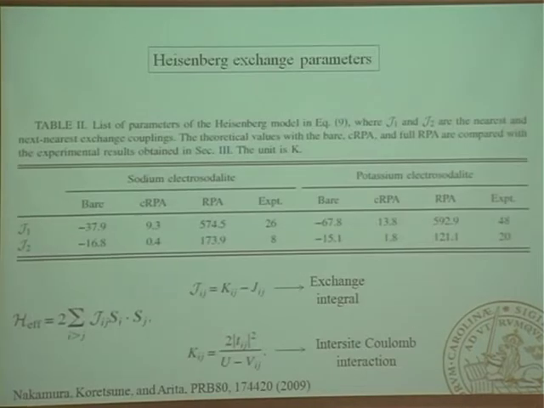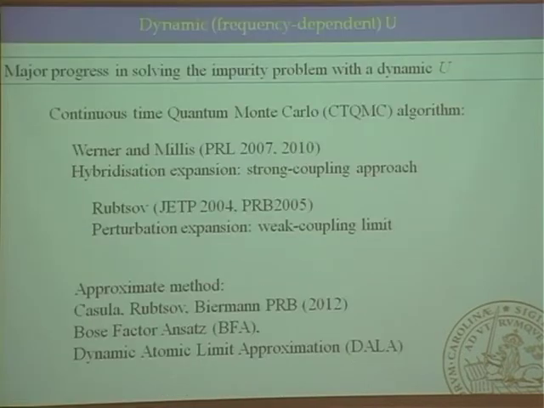What else can I show here? There is also some attempt to calculate the Heisenberg exchange parameters, although it doesn't seem to come out very well, because it's not so clear how to calculate this J in the Heisenberg model. But anyway, you could try to do this. So this is the J of the Heisenberg model. You can kind of deduce this if you know the U and the hopping. But it doesn't seem to work very well if you compare with the experiment. It could be because the formula is not the correct one.